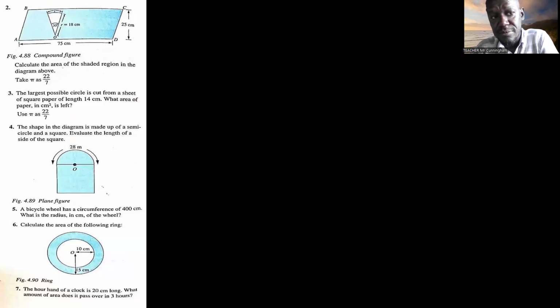Sector. So everybody, work out for me question 2, and then we'll jump to question 4, and then we'll jump to question 6, because I'm seeing questions like this coming, so we have to have a hang of it. So question 2, we start with something easy. Remember, ABCD is a rectangle. And they are asking, find the area of the shaded region.